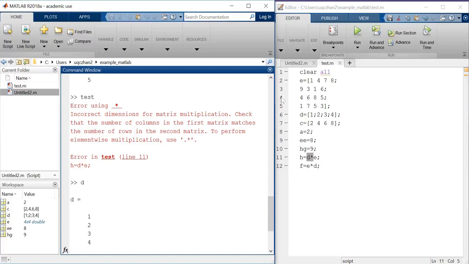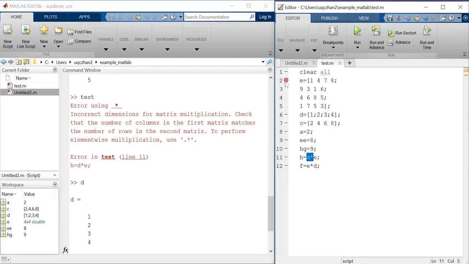If I click a button here, you will see that a red dot appears. What the red dot does is that when you run the script again, all the lines immediately above the red dot will be executed, whereas the line immediately after the red dot will not be executed.